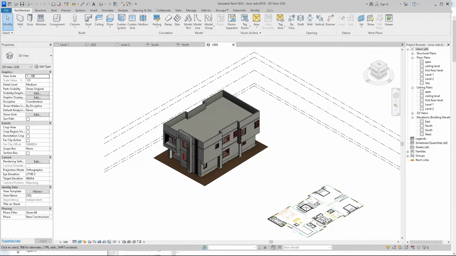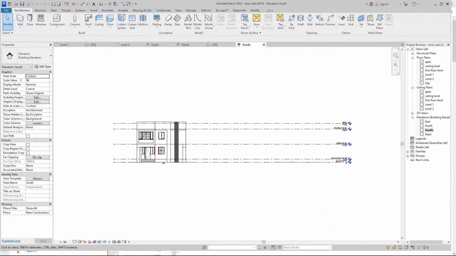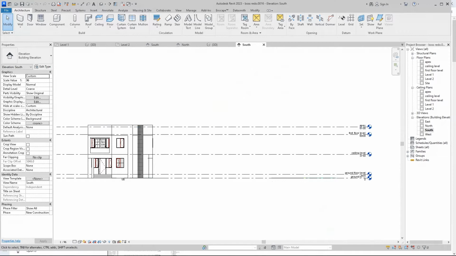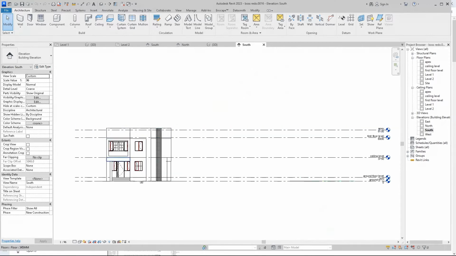Now let's start. Keep in mind that this episode is for both beginners and intermediates. This episode has two sections: detail line weights and the removal of unnecessary lines in the elevation. First, make sure you are in your prefab elevation. Click and pull the extension lines from the elevation tags to make it visible and pleasant to clients.